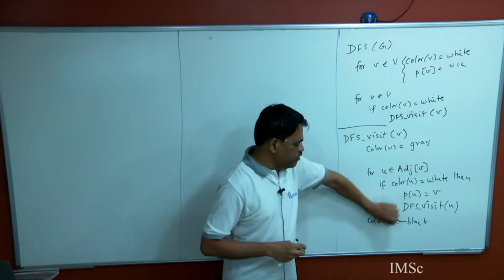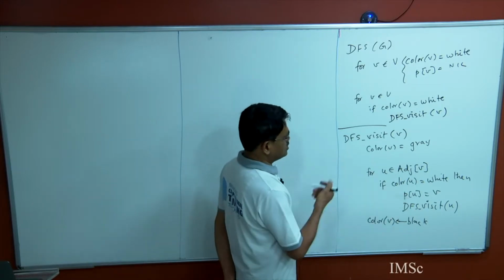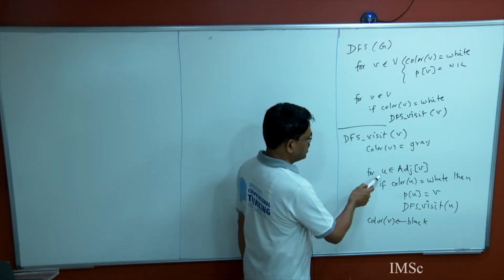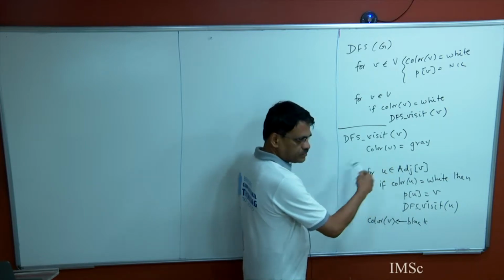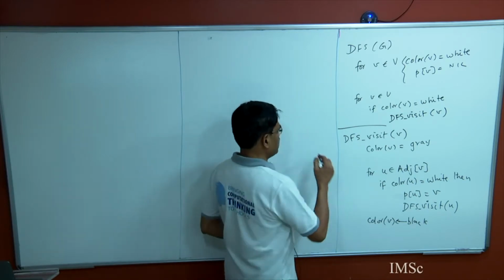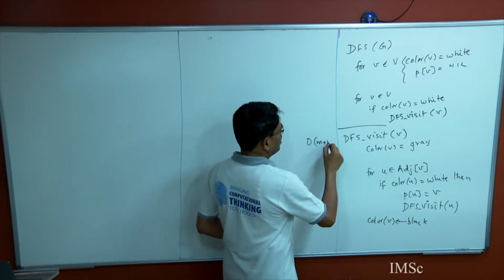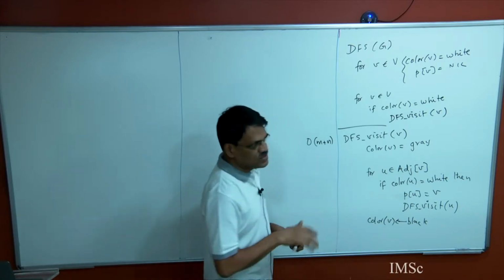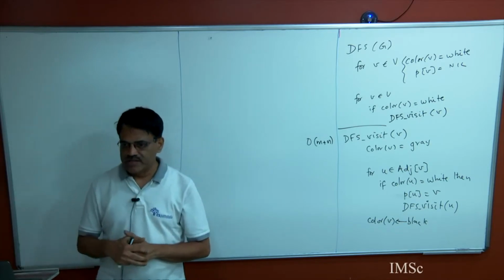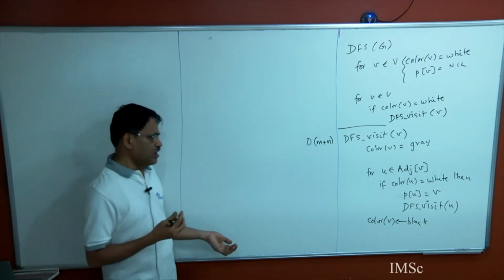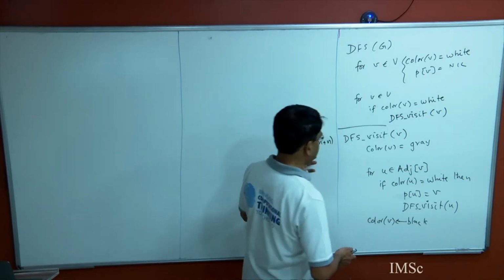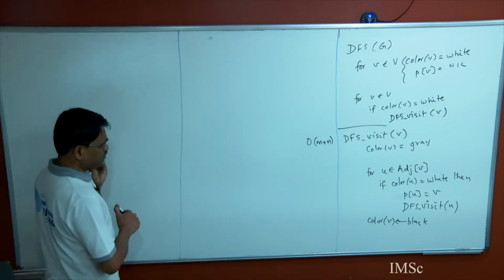So if I remove this out, then it looks very similar to the BFS analysis: for every time I'm calling this, it's the sum of the degrees. So it's order m, and then everything else would contribute order n. So it's order m plus n. Because it's recursive, you need to analyze this carefully, but the idea is more or less the same. You can view it as implementing with a stack instead of a queue as we did for BFS, or just count this separately and the rest is the sum of the degrees. So this is order m plus n time.